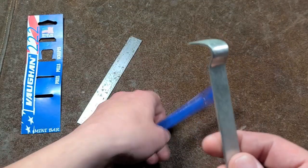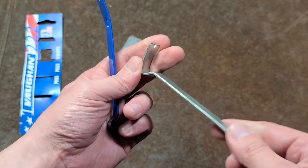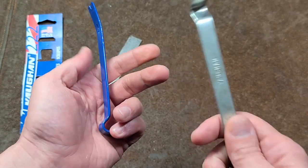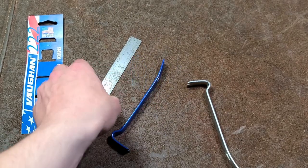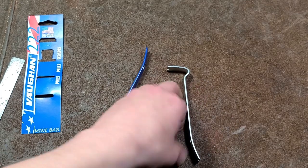Using the ruler again, we can see it has a proper curve that gives it a nice rocking motion. That allows it, when you're using it for automotive trim or even trim inside the house — sometimes you're trying to get some trim started — you just need a really small pry bar. That's what these were great for.